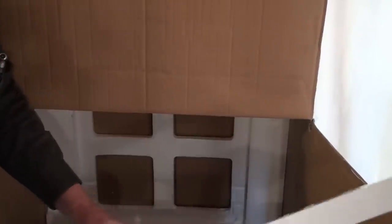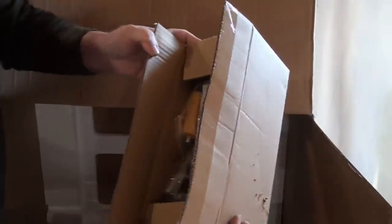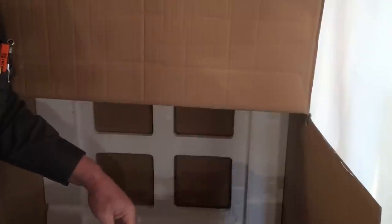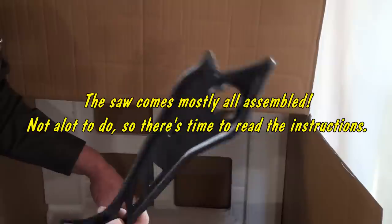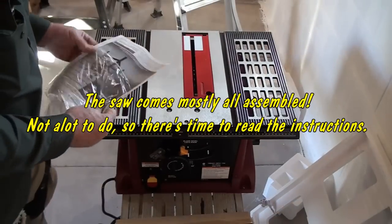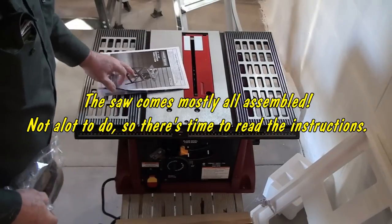This is the rip fence. A box of pieces. Parts. They give you a push stick. Okay, let me see what else has to be done to put this thing together.